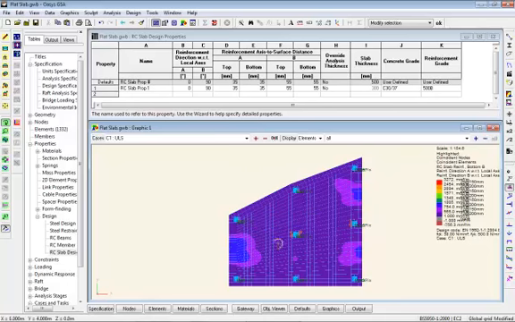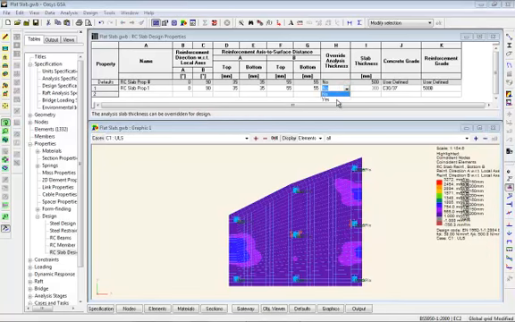Now let's take this diagram for example, and let's say that we're generally happy, but we want to try and avoid these patches of additional bars, reduce those areas down. And we've currently at the moment got a 300 thick slab. With the RC slab design, we can choose to override this slab thickness, but as part of the design, so it has no effect on the analysis, the bending moments and so on at this stage.